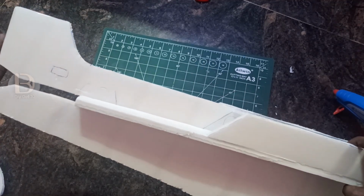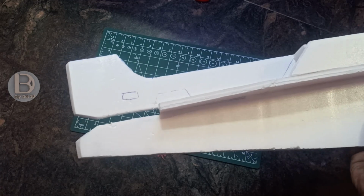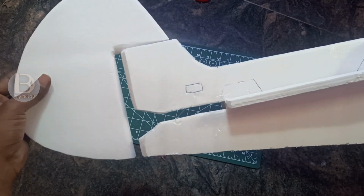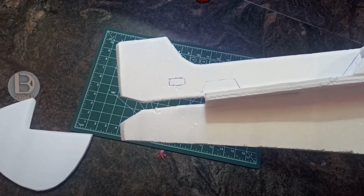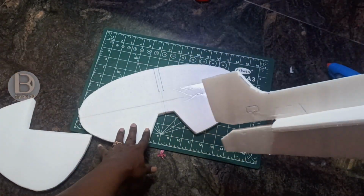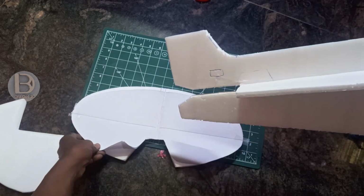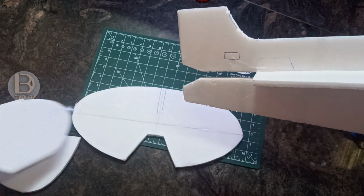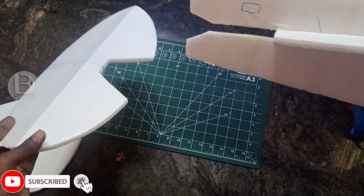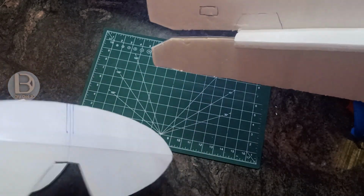Next we need to add the control surfaces here. You can see this is one control surface, that is for the rudder. Before you place that, you need to place the horizontal stabilizer. According to the plan, you can do the cutting. You can cut it and add some tape, and you can bevel the edges so that it can get this movement. First we need to place this one.